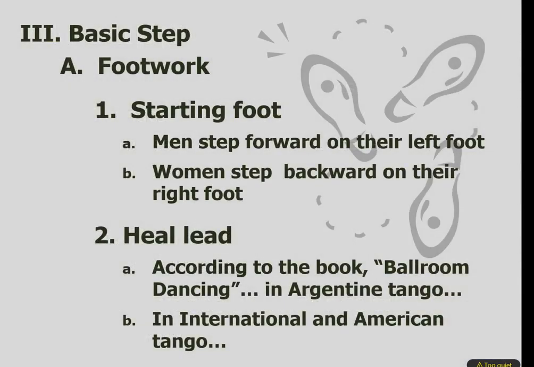So here, what we've got is one of our main points, number 3, the basic step, which I had divided into footwork, and then rhythm was B. What I want to do is just look at that first capital letter, footwork, and decide what can I say about that. And I'm going to give details. And I divide that with numbers 1 and 2, and any additional details with smaller letters.